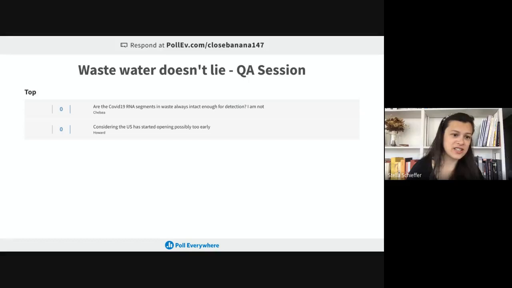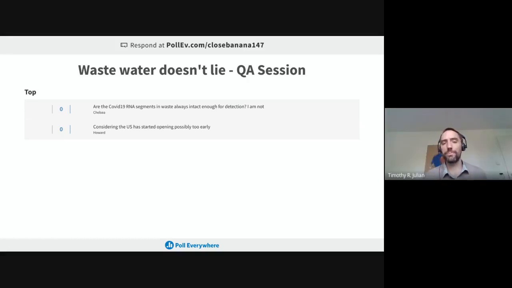Chelsea's wondering, are the COVID-19 RNA segments in waste always intact enough for detection? No, I think that there's the potential. We have a couple of issues that limit our ability to detect it. So it might be present in the wastewater and just not detectable because of our issues with concentration, the volume we can originally concentrate. So if it's below about 1 copy per 50 mL, or below 1 copy per 300 mL, then we just can't detect it because we're not concentrating that sample. And then there's also the issue of whether or not the RNA is sufficiently intact. RNA is really easily destroyed by the environment. RNases are present everywhere. And so we're hoping that we're concentrating the intact virions, the non-infective intact virions, through our process. But certainly, I'm sure there are segments that can't be detected.